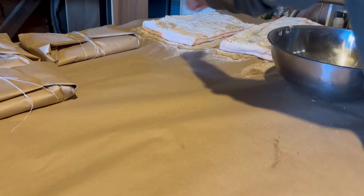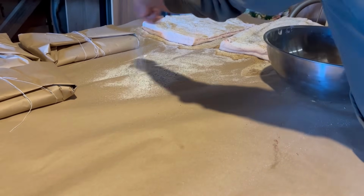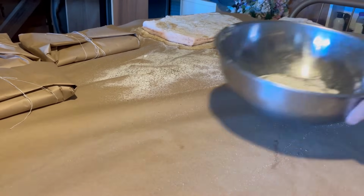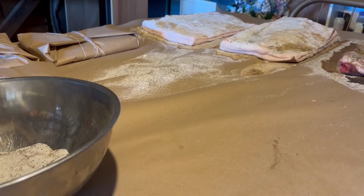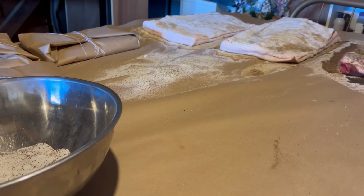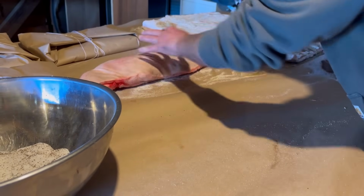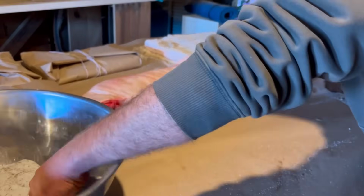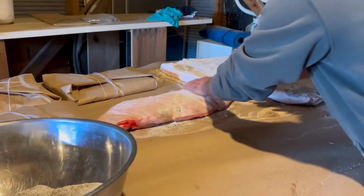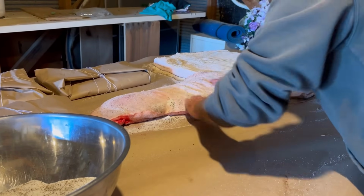So I'm going to lay my other hog jaw right here. I'm going to go ahead and put me a salt and pepper mixture down. And hog jaw is what you eat for New Year's. It's the tradition around here anyway. So I'm going to flip it upside down first with the skin side up. Rub me a good layer of salt on the back side there.